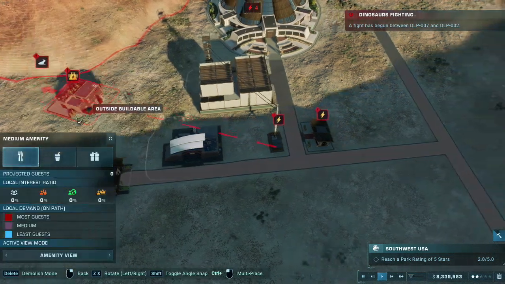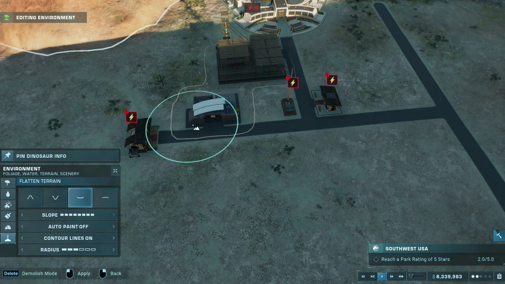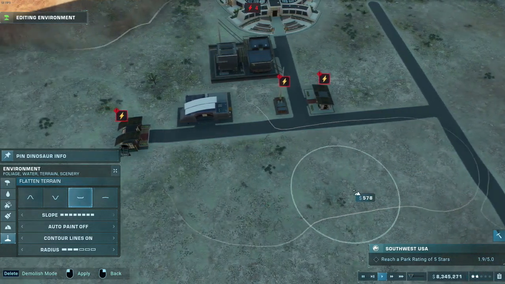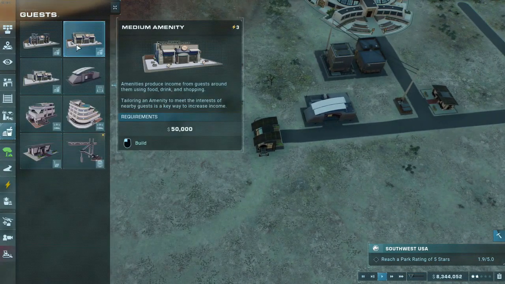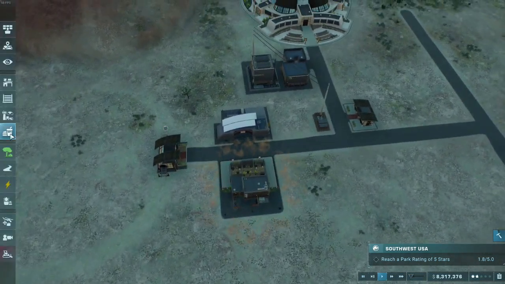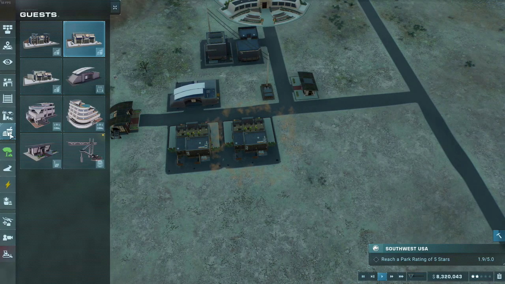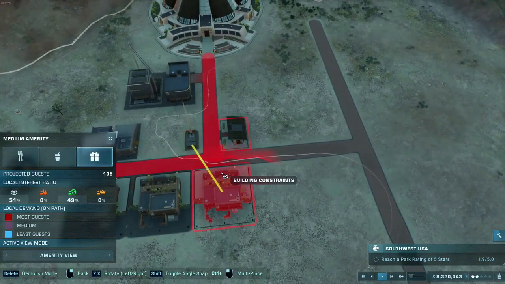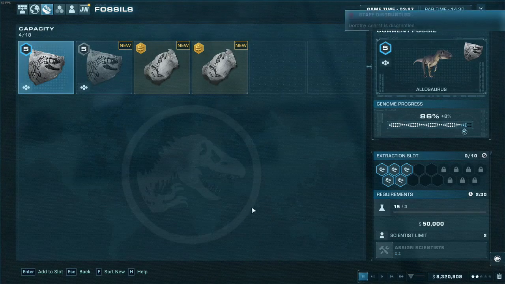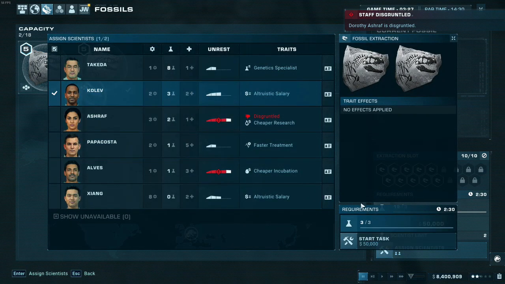Let's go with medium amenities for now. Hopefully that'll be sufficient. See, even though I flattened the terrain, it somehow screwed all that up. Alright. See, now it'll let me put it there. This is a little annoying sometimes, how some of that stuff works. And whatever, we'll just put it on the other side of the little path there. That's gonna finish Allosaurus for us, I believe. Yes, that'll get Allosaurus to that crispy 100%.